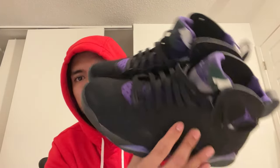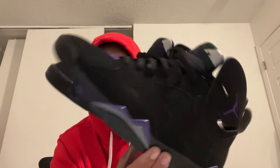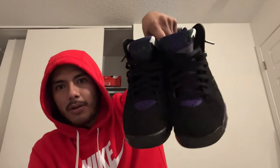No, they fit perfectly fine. They're 9.5 and I'm a 10, but they fit fine, honestly. Nothing bad to say about these shoes. These are good shoes. I love that they're black, and they go with a lot of black jeans, a lot of fits. So shout out my homie Raj, Miami boy. He's back in Florida, and there's a few more that he gave me. They're not game, but sold. These will always remind me of a bro.